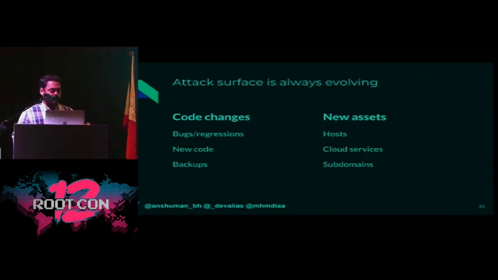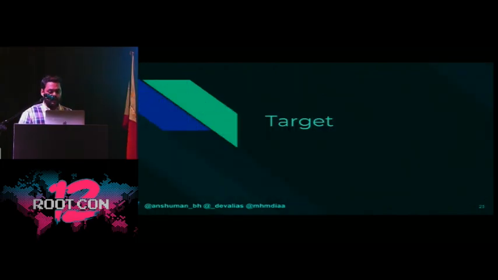Like I mentioned, with the advent of cloud providers, there are new assets, new hosts, cloud services, subdomains. There's new code constantly being pushed up. Everybody's trying to follow the agile way of doing things. There are hundreds to thousands of code pushes on a daily basis. Just imagine the amount of security holes or vulnerabilities that introduces, right? And what kind of regressions it can possibly cause. So we as security engineers are supposed to take care of all of that.